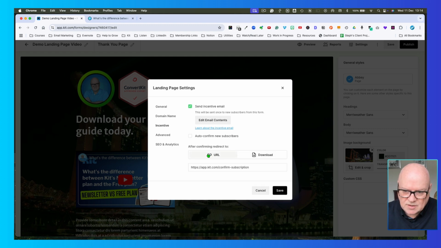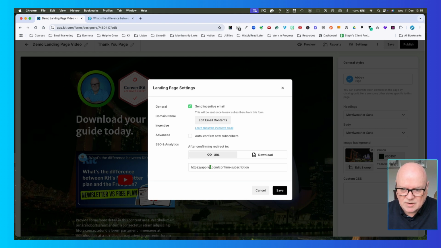Alternatively, I can use a URL to send them somewhere. So for example, you could send them to the link of, let's say, a Google Doc or a Google Sheet or a PDF that you've got stored on a cloud-based storage system. You could send them there, or you could send them to any other page of your choosing.